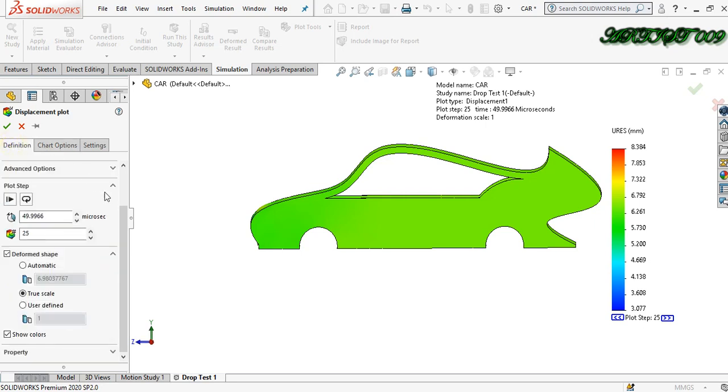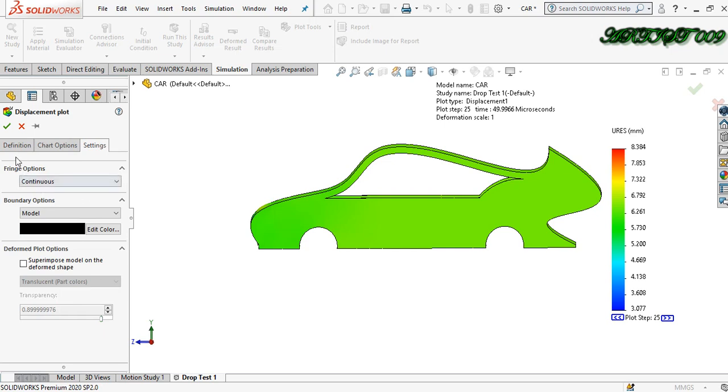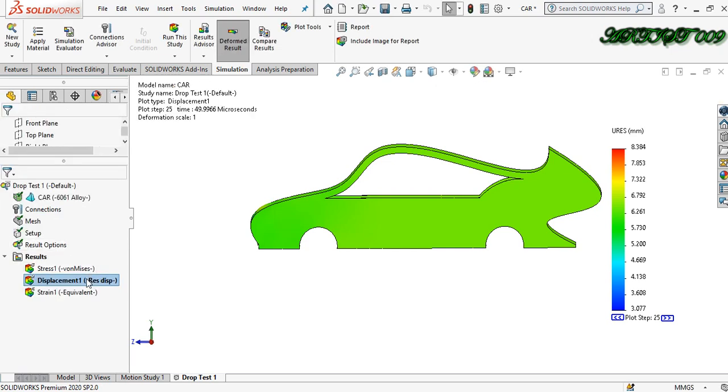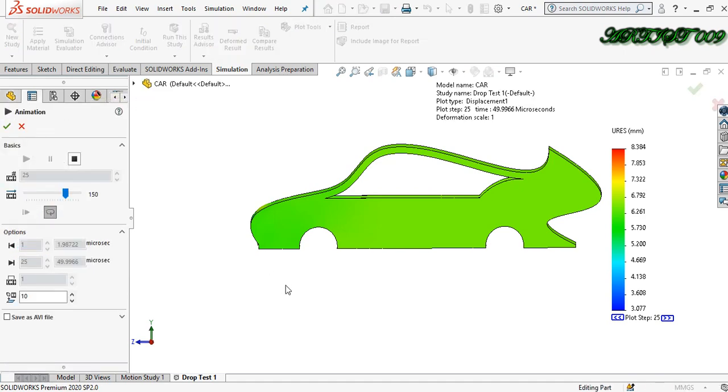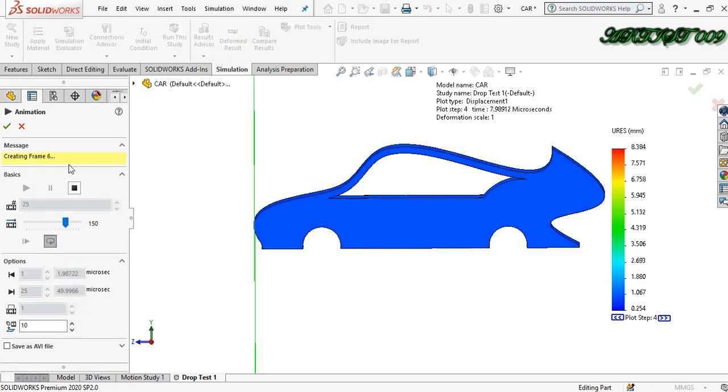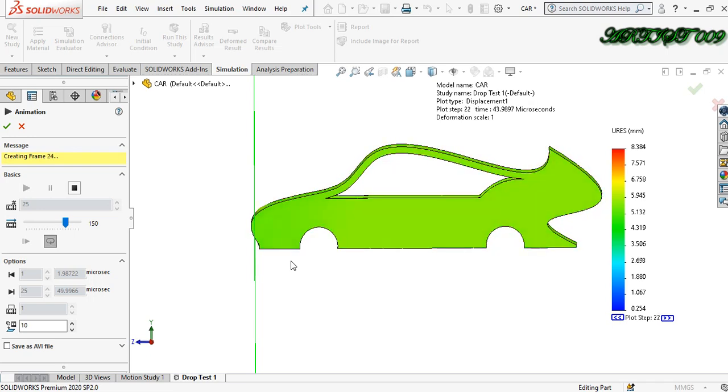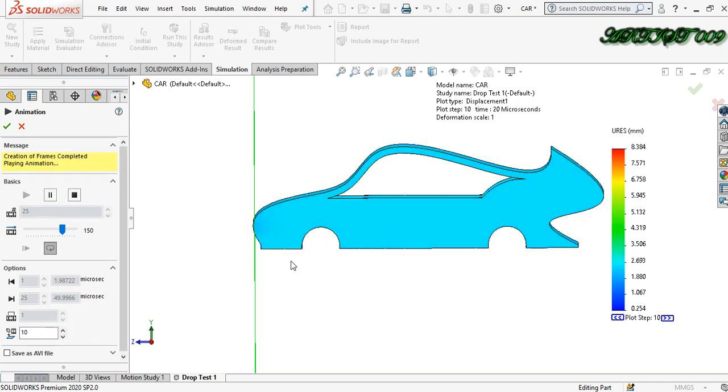This is my timing, that is, what happened 50 microseconds after impact. Now the scale is true 1:1. Now let's animate it. Frame is creating. Okay, done.